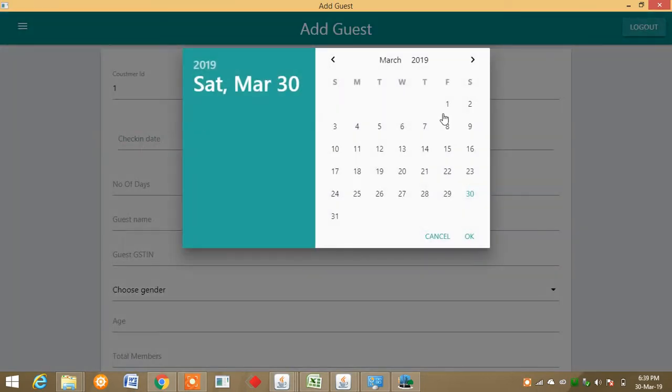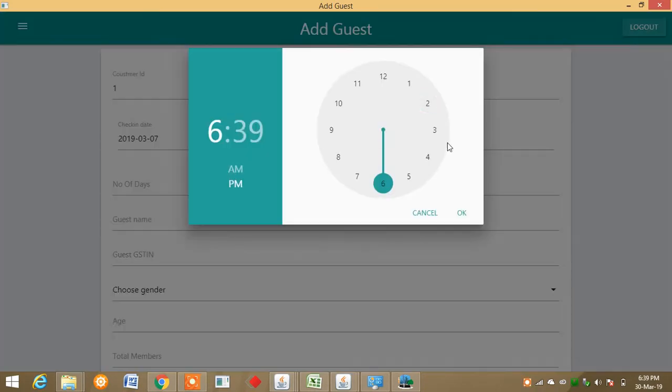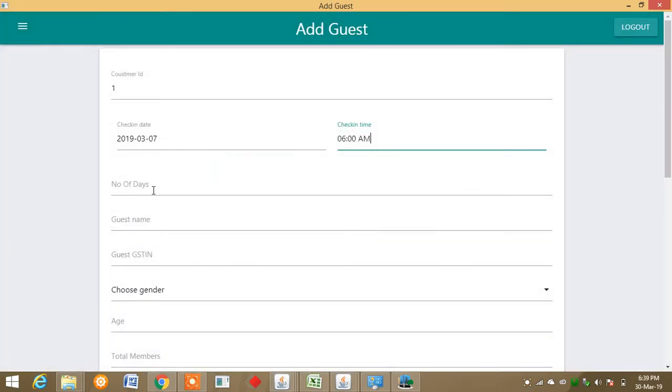We should give the check-in date, fine, along with the check-in time. How many days you are going to stay there, should give.